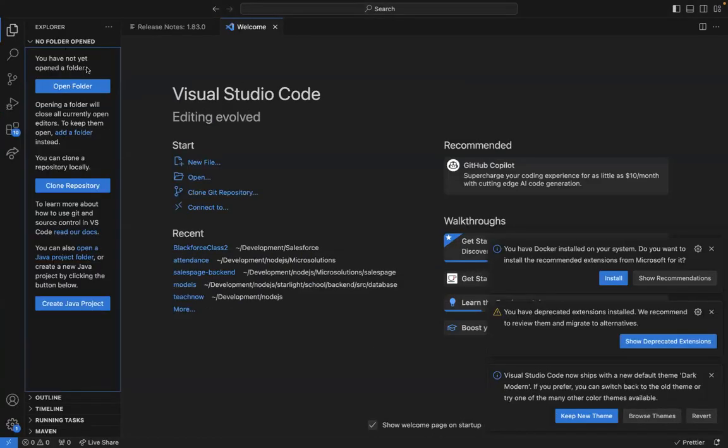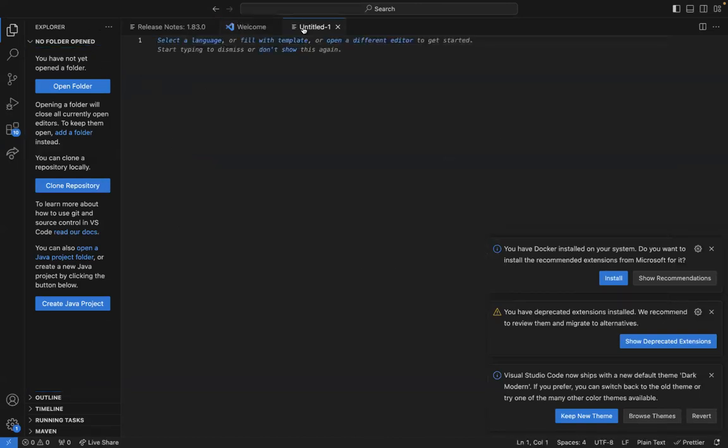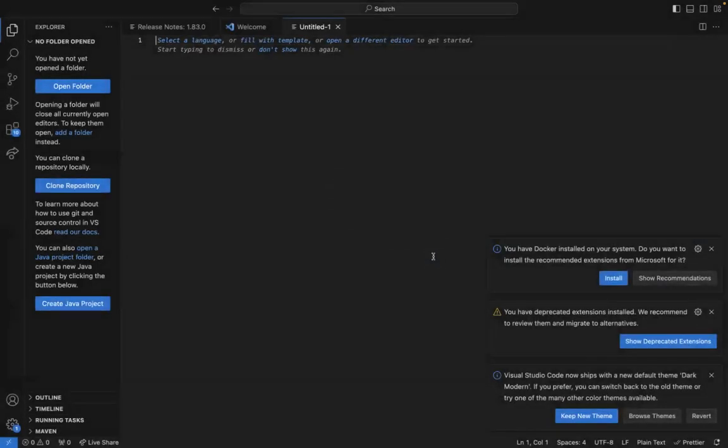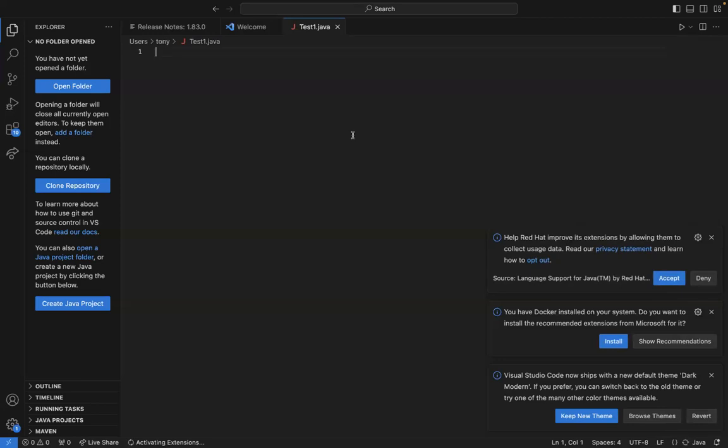Okay, I have this. Let me see if this works. I just want to see if I can use this for purpose. I know most of us are using VS Code, so public class.